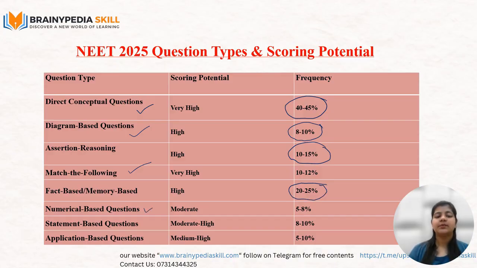देन न्यूमेरिकल बेस्ड आपके थोड़े मॉडरेट उसमें ही आएंगे. इफ़ यू वांट टू स्किप, या अगर आपको लास्ट में देखना है कि पहले मैं सारा थ्योरेटिकल पार्ट कर लेता हूँ या कर लेती हूँ, उसके बाद यू विल सी. सो आप तब ये देख सकते हैं. इफ़ यू हैव एनी डाउट इन न्यूमेरिकल बेस्ड तो आप इसको अपने लास्ट के लिए ही रखना. ठीक है. देन आपका मॉडरेशन में जो हाई नंबर ऑफ फ्रीक्वेंसी वाले क्वेश्चंस है वो स्टेटमेंट बेस्ड क्वेश्चंस भी आते हैं. एंड लास्टली योर मीडियम हाई विल बी एप्लीकेशन बेस्ड. सो इसमें एक्सपेरिमेंटल भी हो सकते हैं, आपको कोई सिचुएशन भी हो सकती है. सो थोड़ा इन डेप्थ वाले क्वेश्चंस ही आते हैं, उनके आने की फ्रीक्वेंसी भी 5 से 10% होती है.